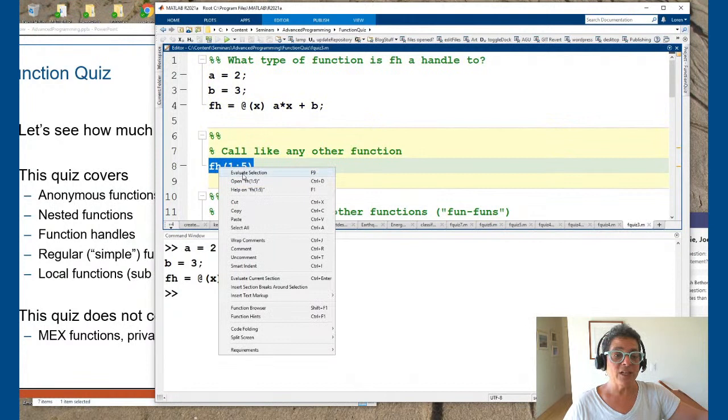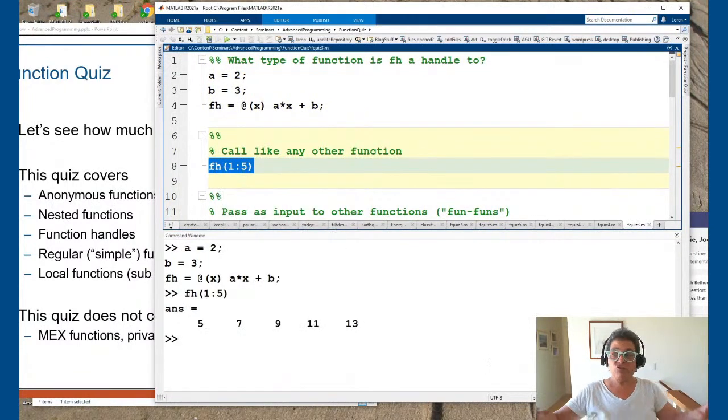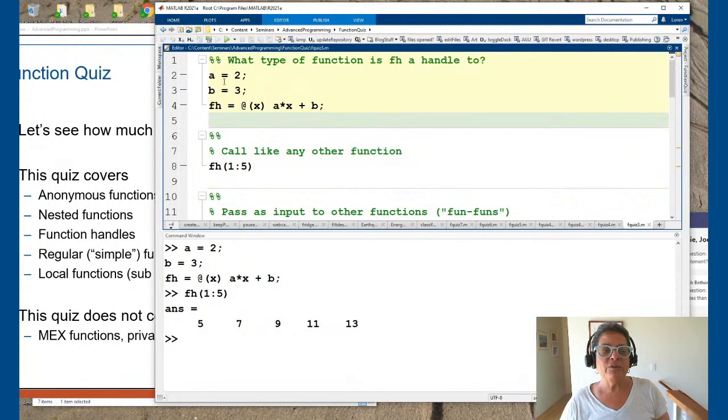So this fh is actually two things. This would be a trick question if I were making you answer it. It's a function handle, but also if you try to name the function, it's not sine, it's not straight line, it's not slope and intercept or whatever. It's just some expression I made up. And I'm also telling you that it's a function of x. So that means it's going to use the values that it finds around at the time. In this case, it finds A equals 2, B equals 3. And that's why we get this answer now.